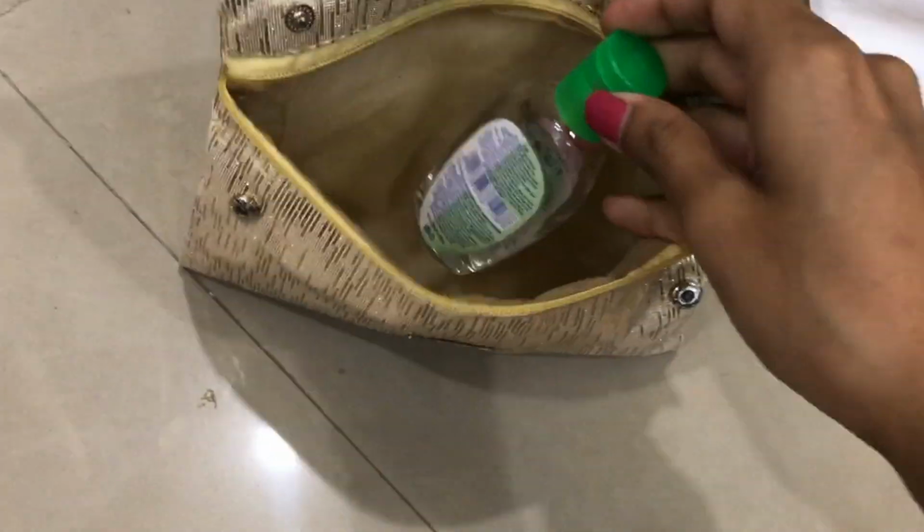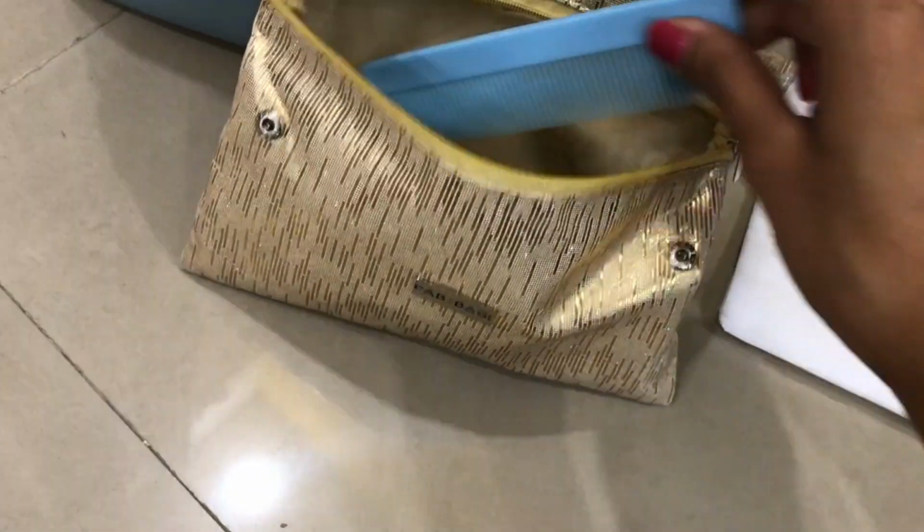Now in my handbag I like to keep goggles, tissue papers, face towel, wet wipes, wallet, iPad for my son, and a book and a pen, a comb, and a lip balm. And this is a small bag which I got from Miniso. It is very spacious from inside, and then I just keep everything in it. And in this small golden pouch I like to keep a sanitizer, a comb, lip balm, everything, so that they can stay in one place. And this also goes in my big bag. So this is how I like to pack my handbag while I'm traveling by road.